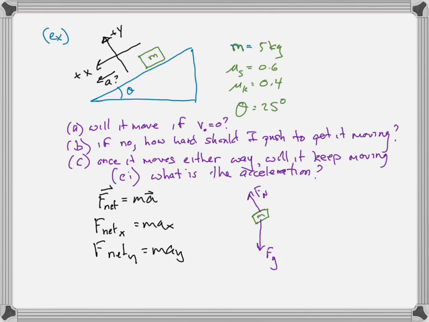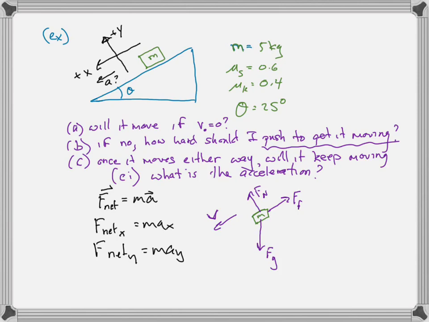So I'm going to do this separate from the free body diagram. We're going to say the intended motion is in that direction, so the frictional force has to oppose that motion. The frictional force is in that direction. Notice that I asked how hard I should push to get it moving. That's implying, maybe I didn't say it clearly, that I want it to slide down the ramp.